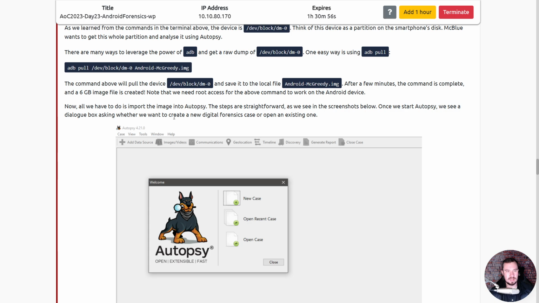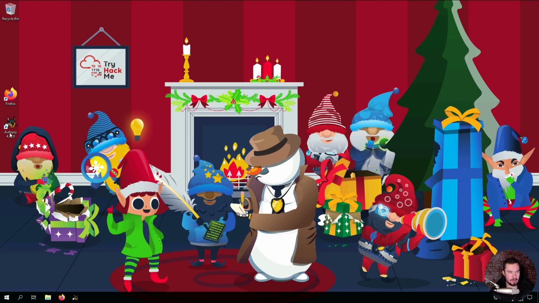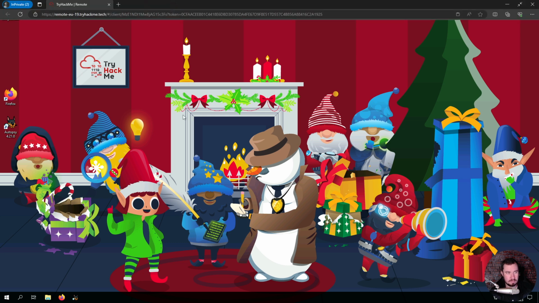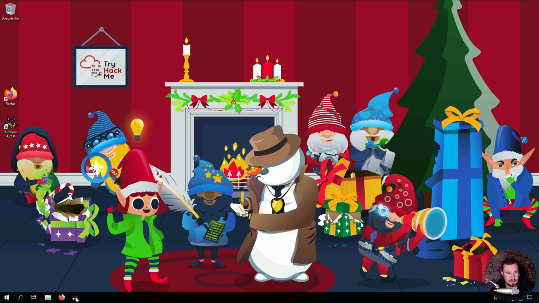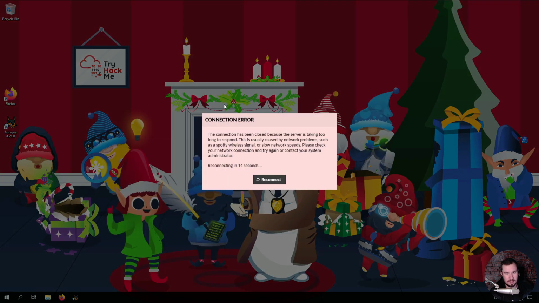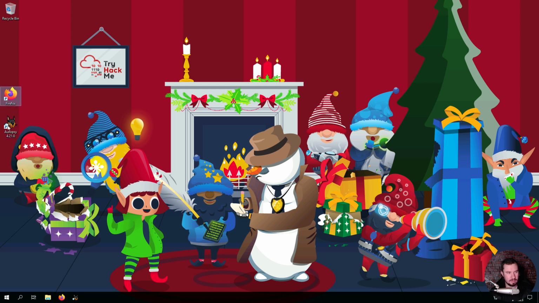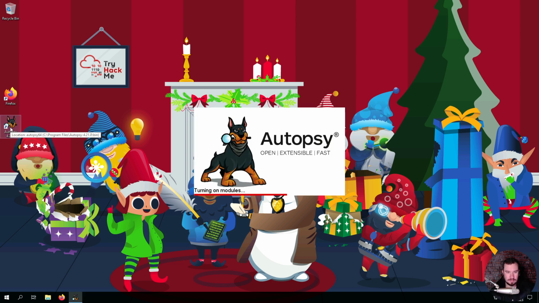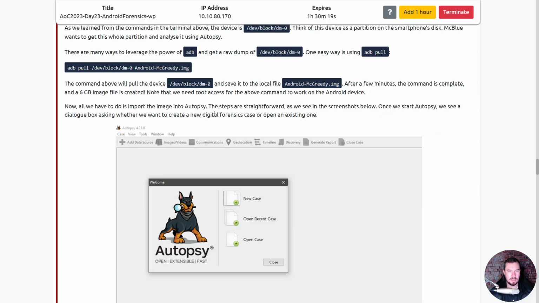Once we start it, we see a dialog box. So let's go ahead and do that because sometimes these programs take a little bit to boot. And it didn't even read my clicking. Okay, that's cool. So McGreedy froze our computer. Thanks, McGreedy. Yeah, okay. It's definitely not my connection speed, I can tell you that. There we go. All right. The Windows machines are always a little bit buggier when you're running them in VMs. Okay, we'll start that booting.